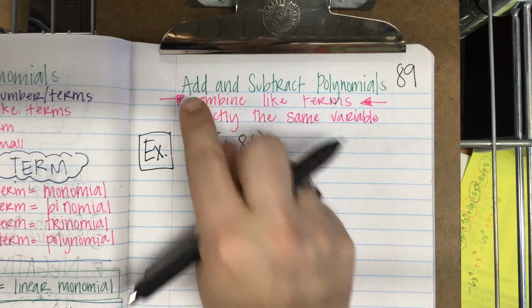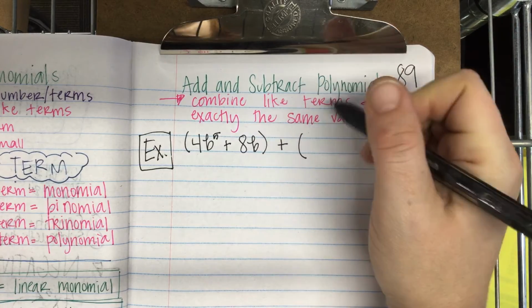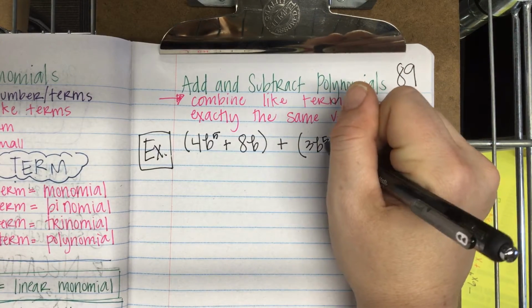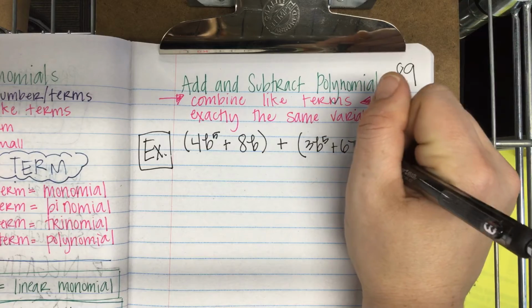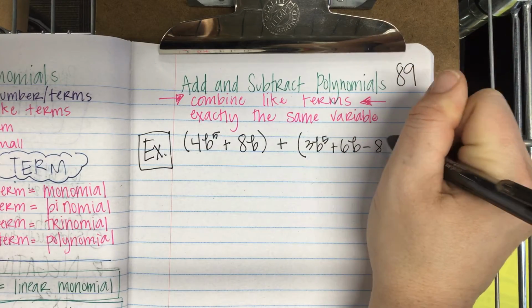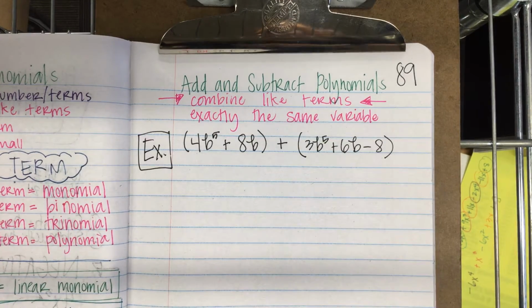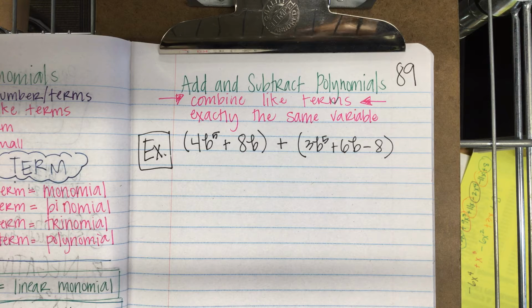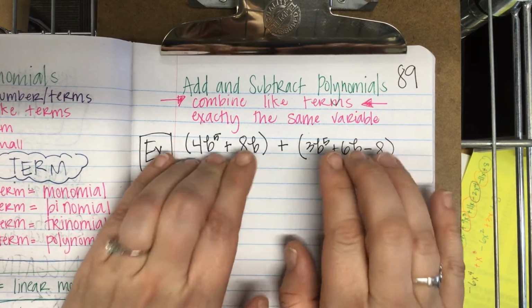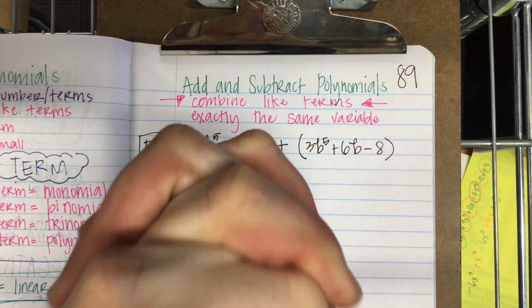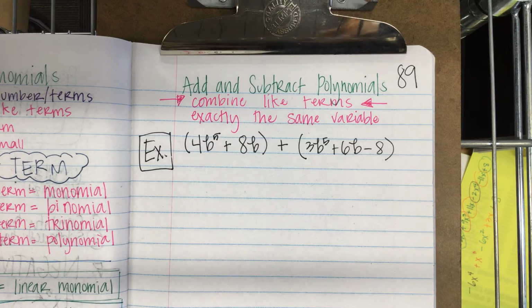But I'm going to add polynomials. So I have polynomial number 1 plus polynomial number 2. I could have a third one that I'm adding, and a fourth, right? Like, you just are adding the polynomials. And by adding polynomials, you're just looking at these two different problems, and I'm smushing them together. I'm combining them. So I'm asking myself, what goes together? And I'm going to put it in standard form.